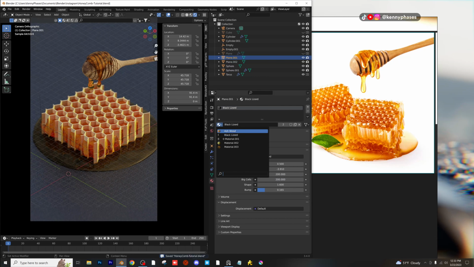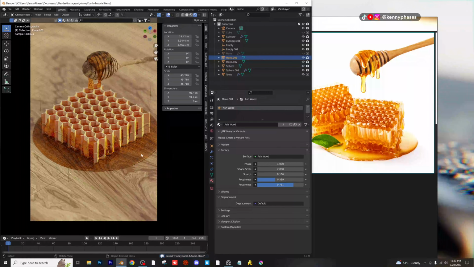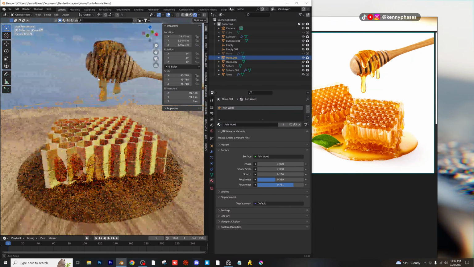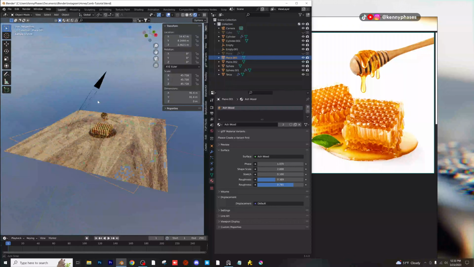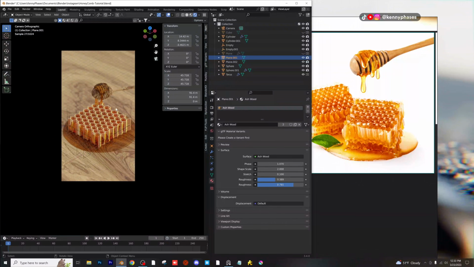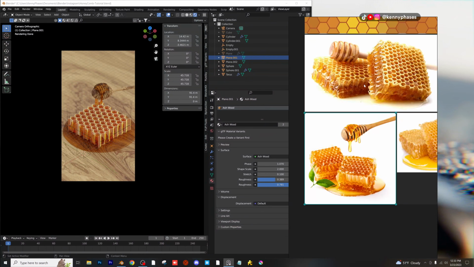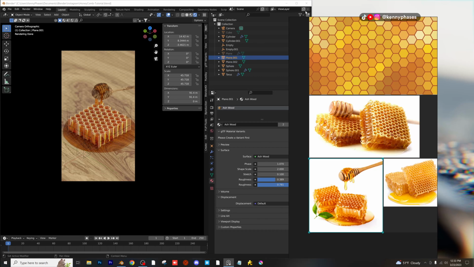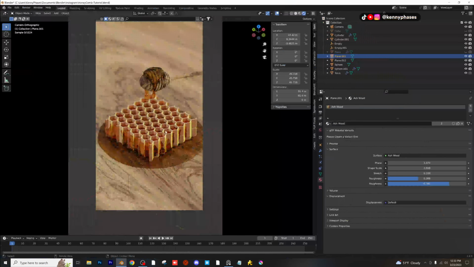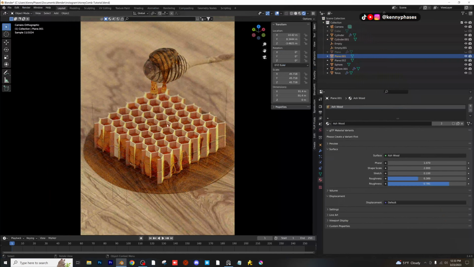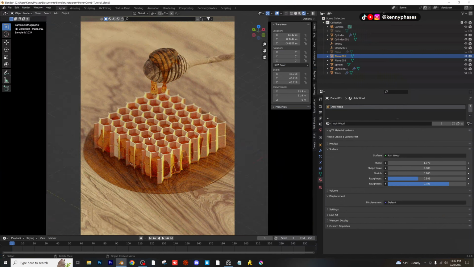Part of me almost wants to give this a wood ground, or maybe, let's see. There's definitely some objects in here that I need to hide. Where's the, no, maybe there isn't. That actually doesn't look that bad. Not that I expected it to look bad, but I'm trying to see if there's any more subtleties here. I'm pretty happy with how that came out, actually.